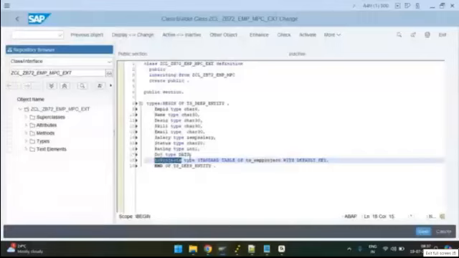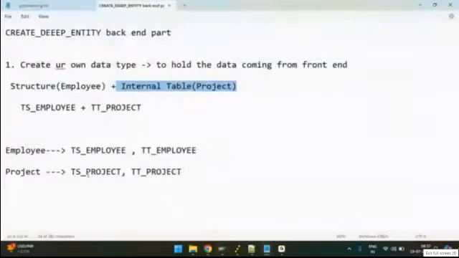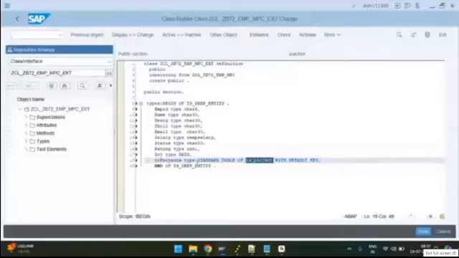ToProjects, type standard table of TS underscore project. TS underscore project is a structure created by the MPC class, so you can use it. So ToProjects is a standard table of TS underscore project. Taking that as a reference, we are saying standard table of. Standard table means this becomes an internal table.